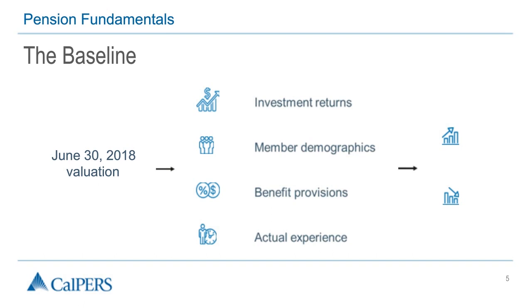active members. We look at the specific provisions of your plan and the transition of active members from classic member status to PEPRA. And finally, the actual experience of your plan, which will be revealed in future valuation reports. Items such as the actual payroll increases, impact of disability retirements for safety plans, for example, overall mortality experience for all plans. These items altogether will determine the actual path forward for your plans as they are compared to the baseline forecast.